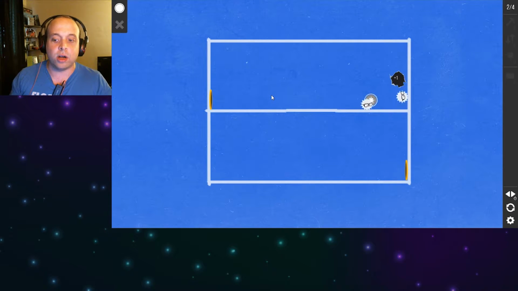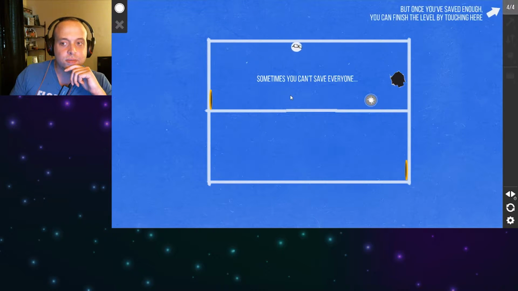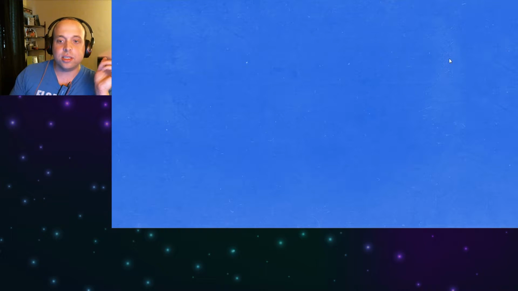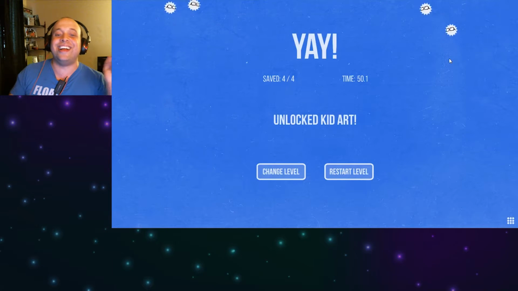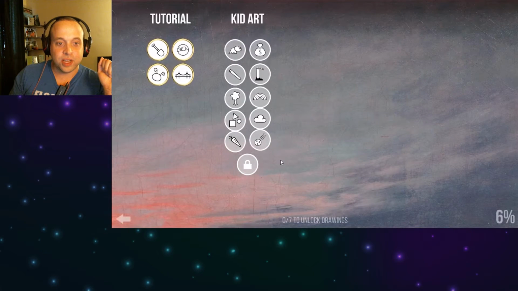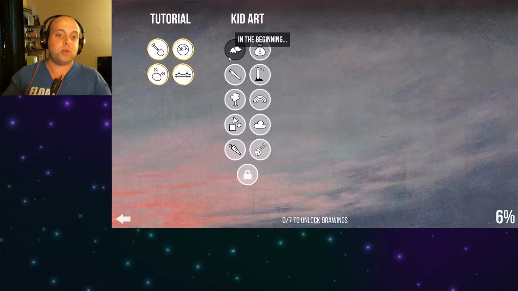I was kind of worried, like, did I do something wrong? Right on. Sometimes you can't save everybody. But once you've, oh, okay, I see. Neat! Yay! Nice! Change level. Okay, so we're going to the official first level of Kid Art. Nice, so the tutorial wasn't that bad.